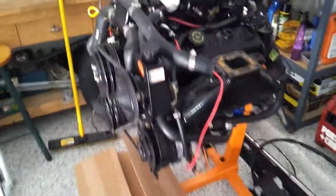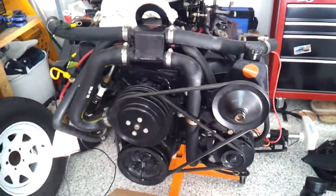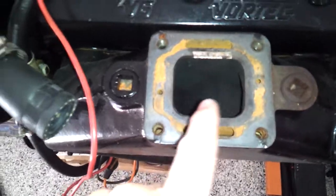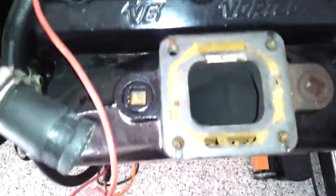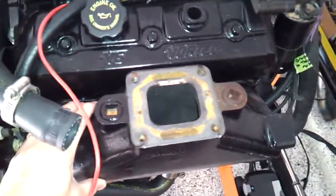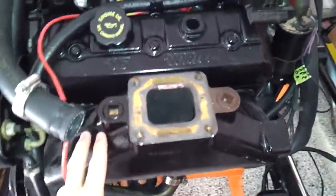You can see some of the parts I've pulled off here. The main reason I've pulled my engine, as I've obviously talked about and shared my story, is getting water in the oil. So you can see my engine here. I've got the risers off. Looking down in the risers, they look great. There wasn't any rust or anything like that running down the sides, so I could tell there wasn't really any water leaking there, but possibly inside the manifolds. It could be a cracked manifold. I'm thinking probably a blown head gasket.